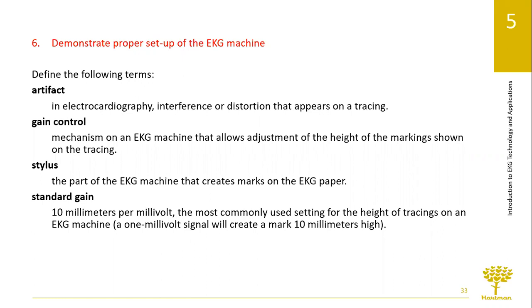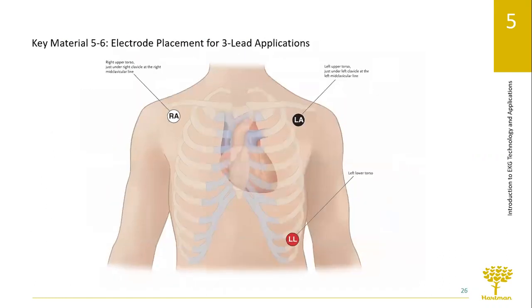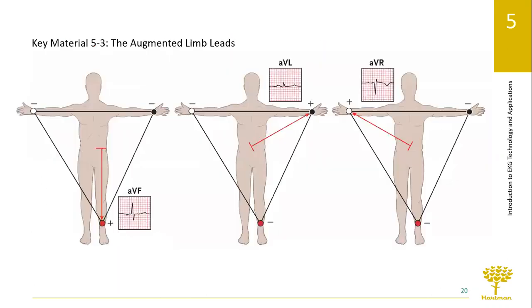And then a stylus, that we don't have pre-hospital, but a stylus on your machine, you can actually write, I believe, on the screen and make notes. And then standard gain, 10 millimeters is a standard gain, and 1 millimeter is one tiny block on this paper. I don't know if they got a strip coming up, but I'll show you what the 10 millimeter deflection is. Let me back it up. They showed that 12 lead earlier.